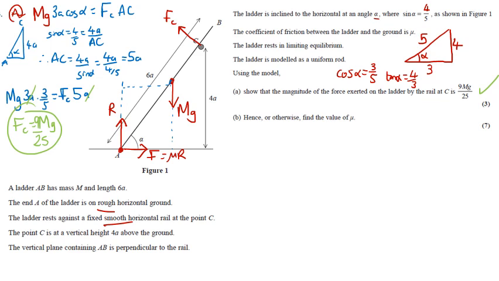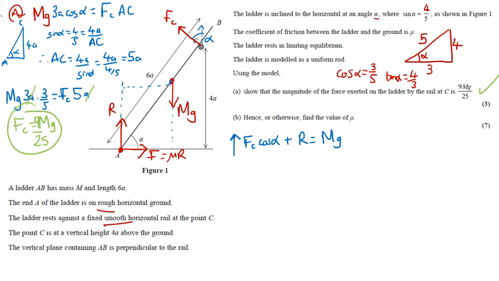resolve all the forces in different directions. So first of all, vertically. So taking the forces up. Well, what am I going to have up? I'm going to have a component of that force at C. And if that angle there is alpha, then this angle in here must be alpha as well. So I'm going to have Fc times cosine of alpha acting up. I've also got the reaction force at A acting up, and that must be equal to the forces down, which is mg.